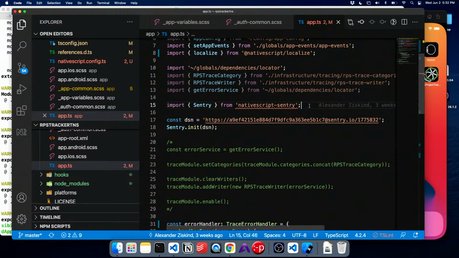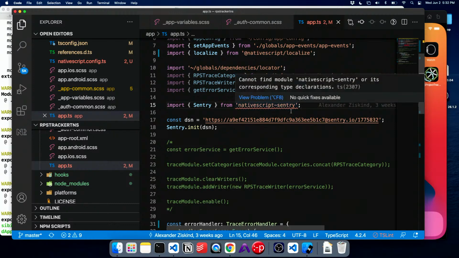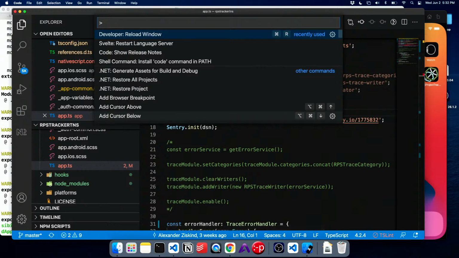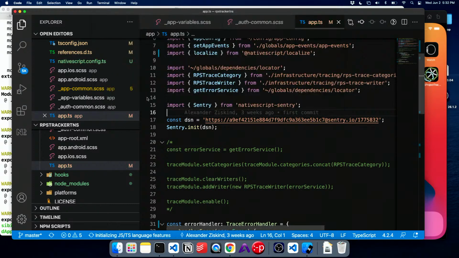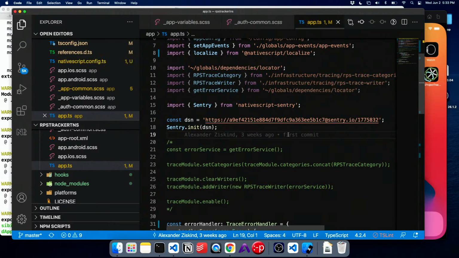Now, if it's a large project, VS Code sometimes takes a while to catch up with its IntelliSense. So there is a trick for that: you can restart the language server. If you do Shift Command P, and then TypeScript: Restart TS Server. There it is, right there. You can do that in VS Code anytime, especially if you're doing a lot of dependency management and VS Code stays open, you're not closing or reopening it.